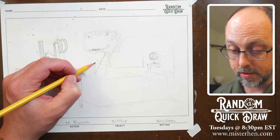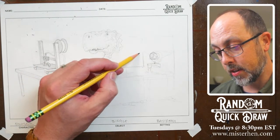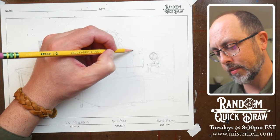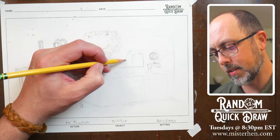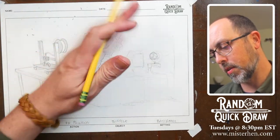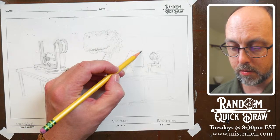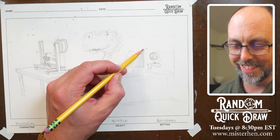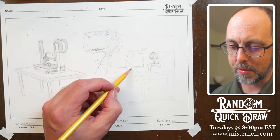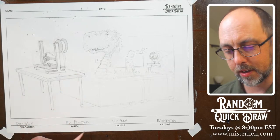I don't know why I put him in water since he's printing bicycles. I don't know what bicycles have to do with water, except maybe it's a Red Bull event. They're riding bicycles off into the water. I don't know. What is that event called? I feel like it's right on the tip of my tongue. I've watched some of them recently. Anyway, Red Bull does this hilarious event, I'm sure you're aware of it, where people design things that are supposed to fly and they drive them off of this huge pier over the water and they fly for a little ways and then they crash into the water. And a lot of times the bicycles are part of the apparatus and they go flying off the end of the pier. I can do that right here. They could be flying off the end of the pier or something.